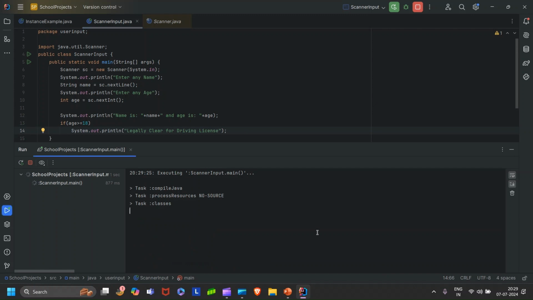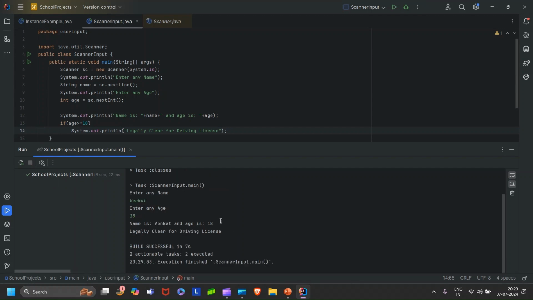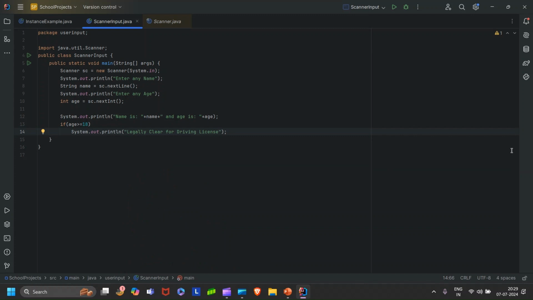So if I execute this for fun and re-input the values, it shows my name and age and that I'm legally clear for applying for a driving license. Obviously, you all know that I won't be applying for a driving license if I'm talking about something as legally clear, but it's okay. Let's keep that between me and you.